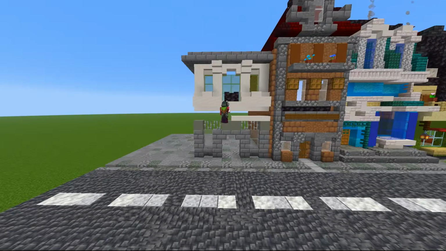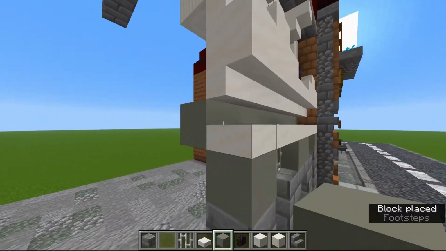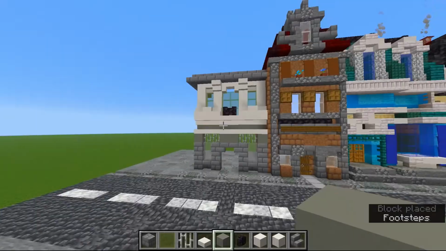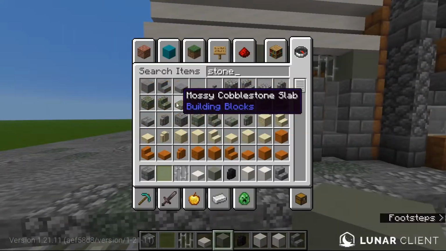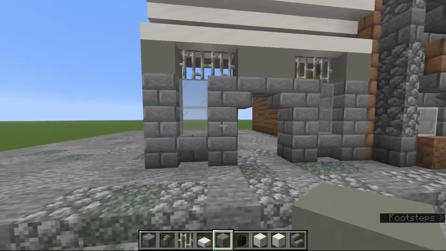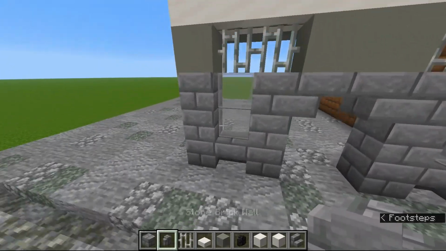This is a technique I like doing heaps. I just place some walls and I place a block behind it to give it some more dimension and some more whatever. It looks very nice. I feel like I don't see it used enough. Or maybe I use it too much.